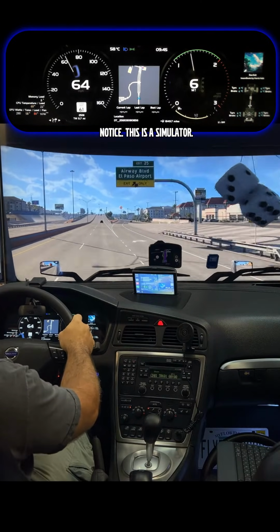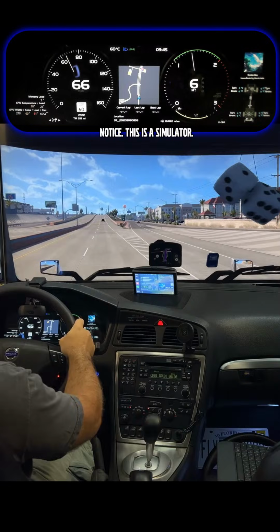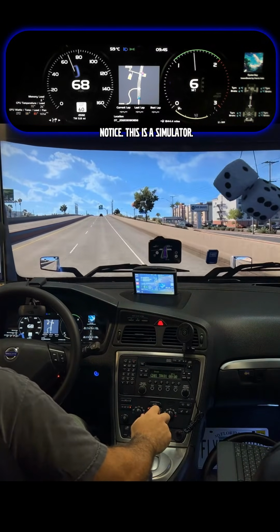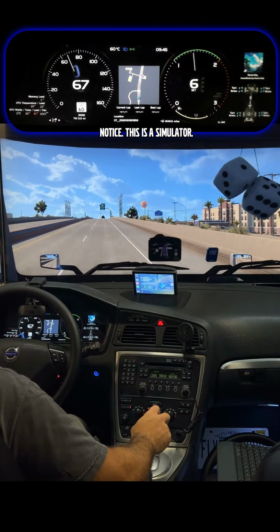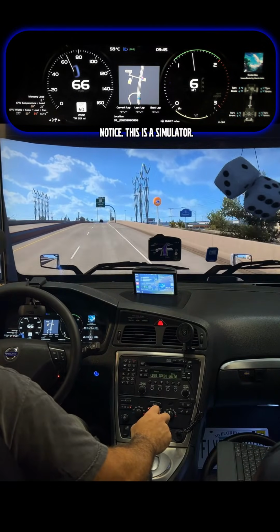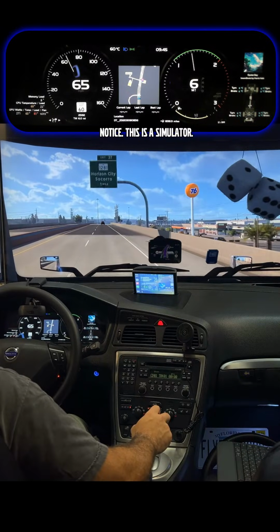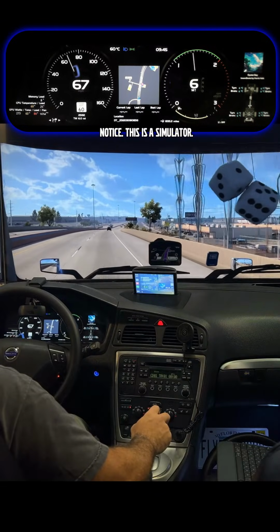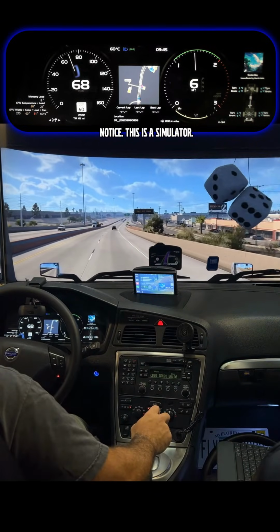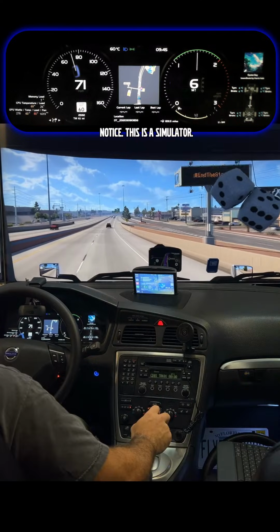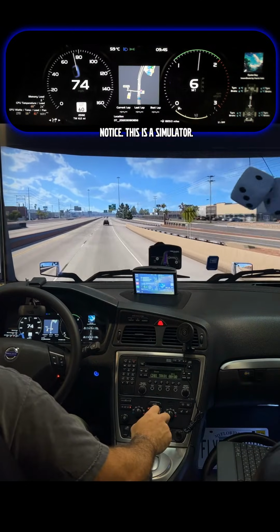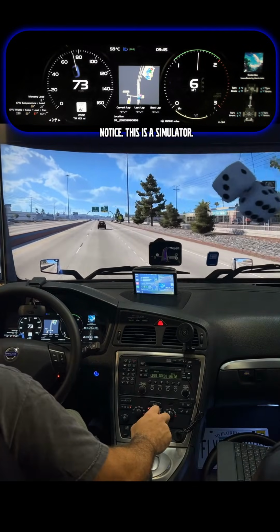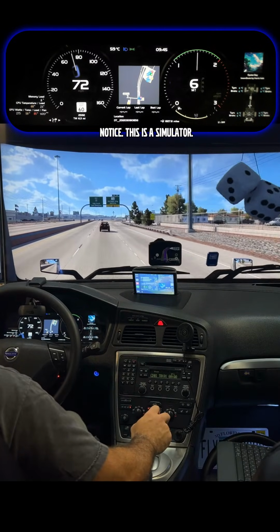Your friend is thinking about buying ETS2. Yeah, it's a good game, man. You tell him to just go for it. We are in Texas already. I didn't see the border. Must have missed it. A blessing, thank you. We're faster than the speed limit. Oh, I know, man. I am one.